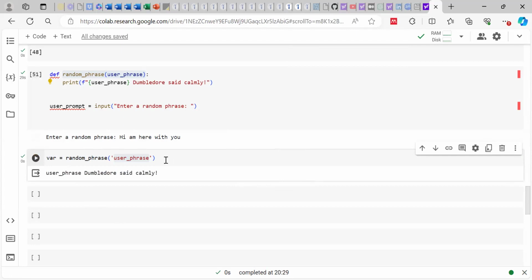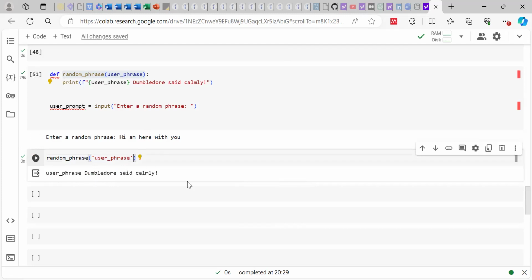The problem is that we are putting a string, and we are not putting the string inside the code. If I'm calling that user phrase, that is what I use, but if I'm not using a user phrase, I can use anything I like.